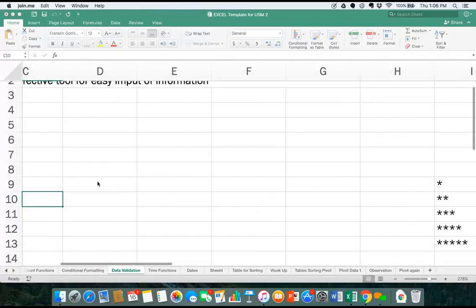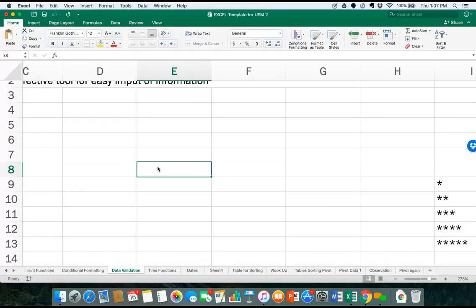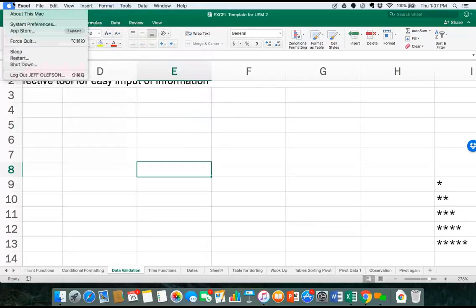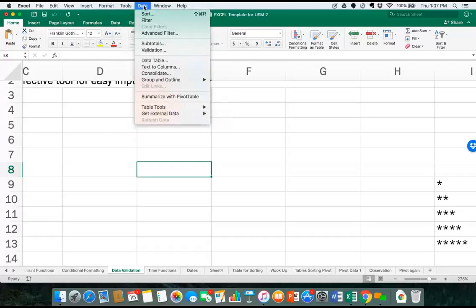Okay, so in order to create a drop-down menu, there are actually two ways that you can do this, and you have to go to the same places. As I had mentioned before, the first thing you've got to do is make sure that you actually have the Data tab in your menu. Now, I'm on a Mac today, so the menus may look slightly different. If you do it on a PC, you actually have to go to the end. It's a little different on the Mac, and make sure that under Custom Ribbon, you've selected Data. If you have it already, you don't have to worry about it, but if you don't have it and you're wondering where it is, that's where it is, okay?